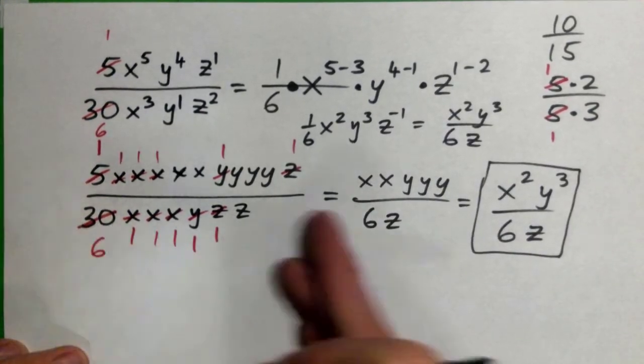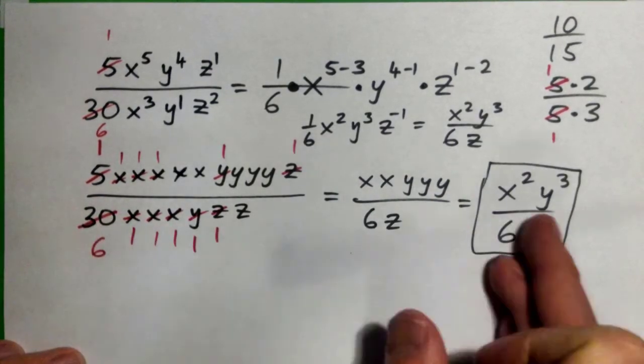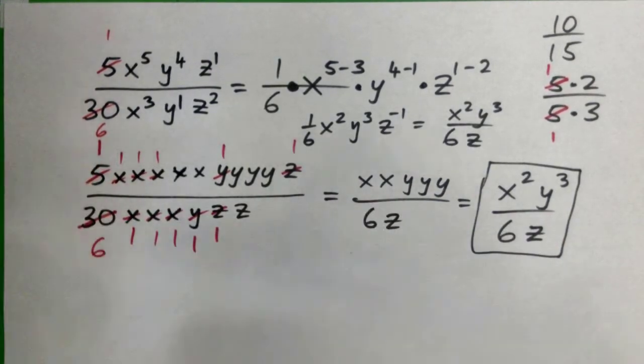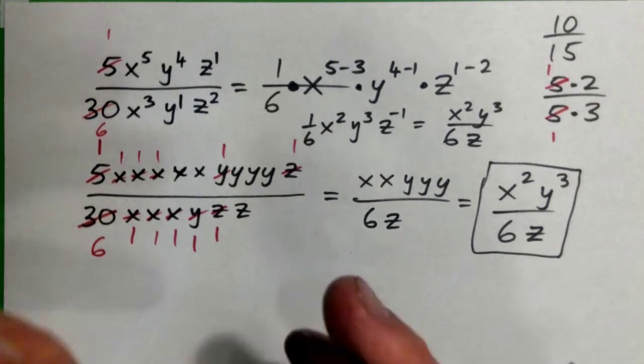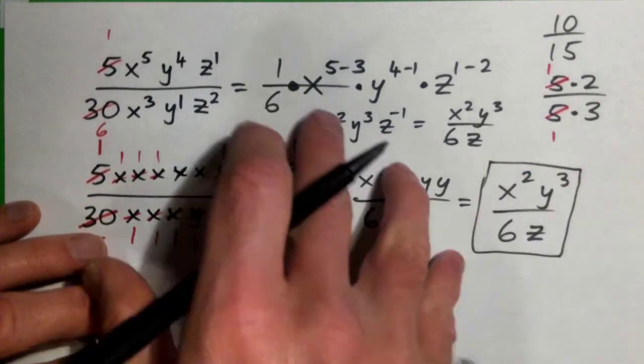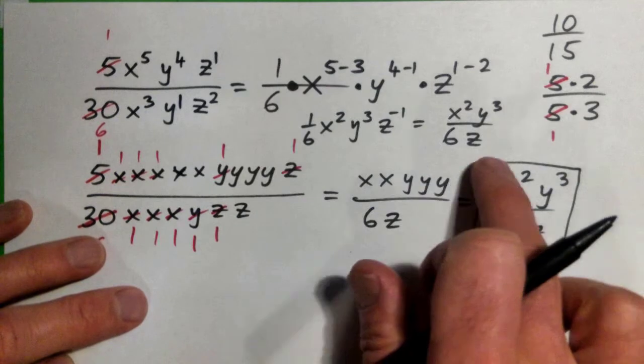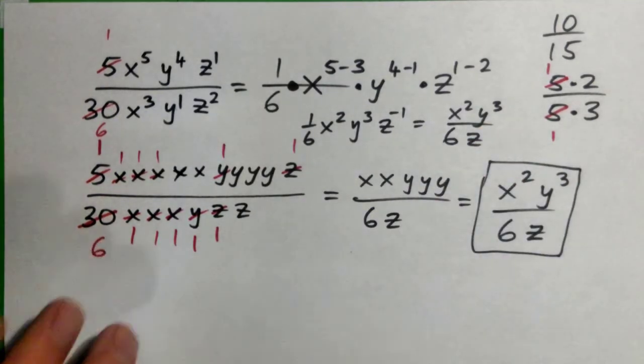Although it would probably be easier in this case just to cross cancel it out, which I kind of prefer when you guys are starting out, so that you understand what exponents actually mean and stuff. But we can use the quotient rule if we want to as well. Cool. Alright.